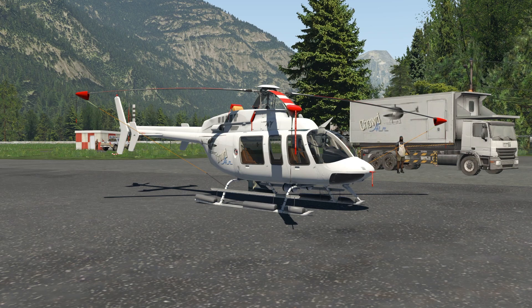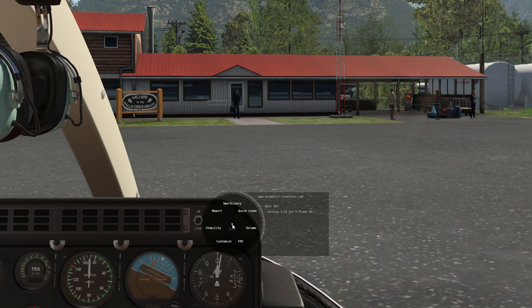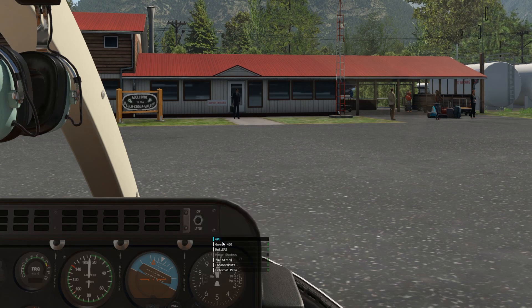I'm going to start the video here looking at the Bell 407. Here we are at beautiful Bella Coola. I'm going to pop inside the cockpit and talk about flying in 3D — with the 3D panel, developers sometimes have implemented some extra menu systems for you. Here's a typical one in the 407. We can go in here and customize certain objects; if we go to the external area, we can adjust how the drawers work, add or subtract floats, those kinds of things. That's fantastic, but typically this menu system only works in the 3D panel and does not translate over to VR.